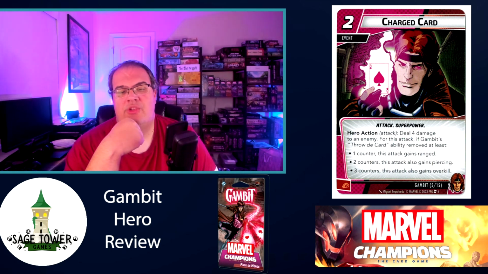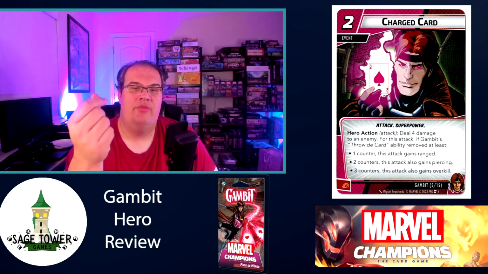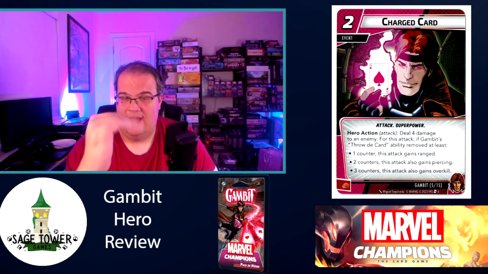Deal 4 damage to an enemy. For this attack, if Gambit's throw the card ability removed at least 1 counter, it gains range. 2 counters, range and piercing. 3 counters, range, piercing, overkill. So if it removes 3 counters, it does 7 damage, range, piercing, overkill. Now it does say also, which means I'm guessing it stacks that way.